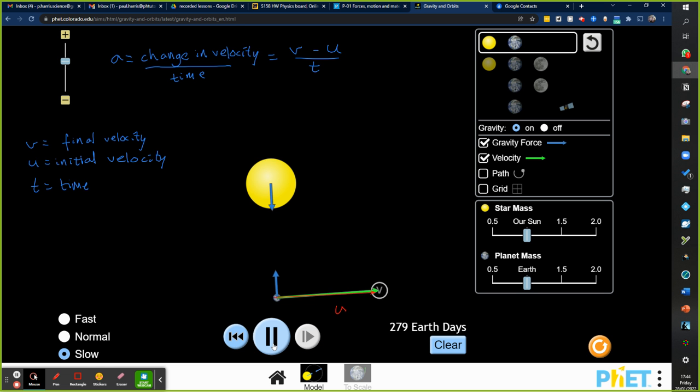I'm then going to press play, and it's going to move a little bit, and then I'm going to stop. And I'm going to draw another line. And this is its final velocity over that period of time. The arrows are the same length because the size of the velocity, in other words, the speed, has remained the same. But the direction has changed, and so the velocity has changed. And so we say it's accelerated, we're going to try to understand the acceleration is towards the center.